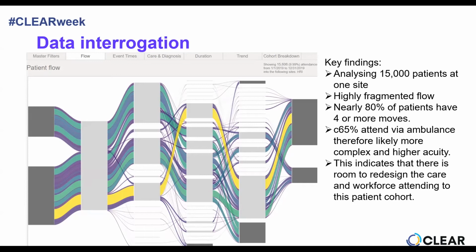But on this particular lens, what you can see here is that if we look at the patients that you can classify as frail, there's about 15,000 patients that are flowing through this one site over the course of a year, and that there's a lot more fragmentation of the pathways compared with the previous visualization and analysis of the data. And what this is showing you is that there's much higher levels of variability and also the patients are having multiple movements through the department before being either admitted, which is a much higher proportion here in the top right-hand box, or discharged.